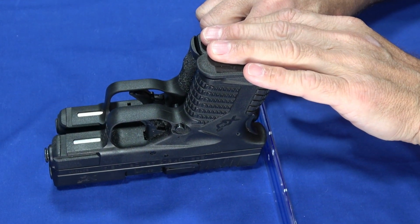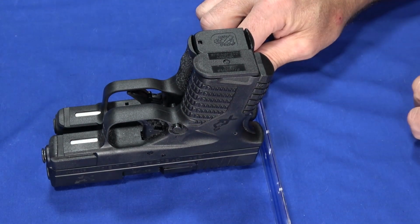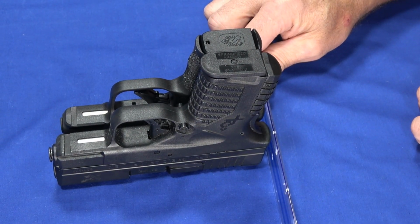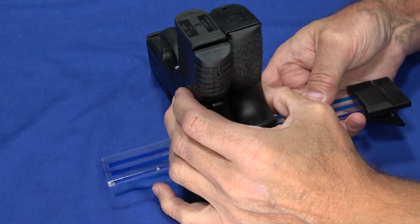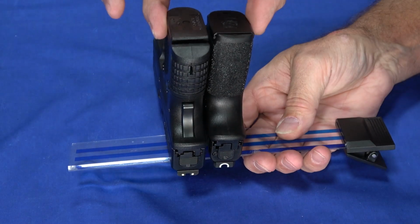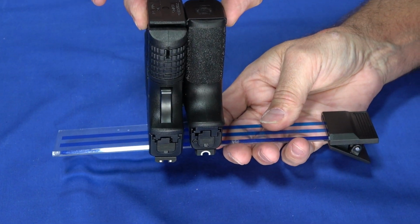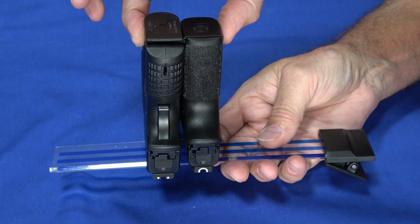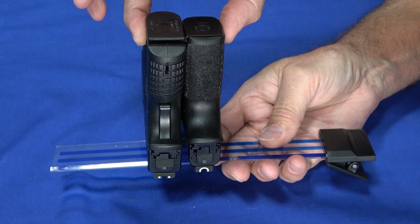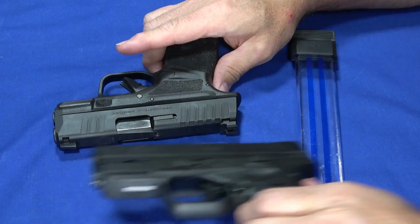Like the MC1, it's noticeably longer, and you can see when I turn it around that it's also a little bit taller and a little bit thicker. So turn it around, you can see that it's about the same thickness and it's just a hair taller. And we still have 7 rounds capacity, so we've gone up in round capacity, but we've now got a slightly larger gun at this point.